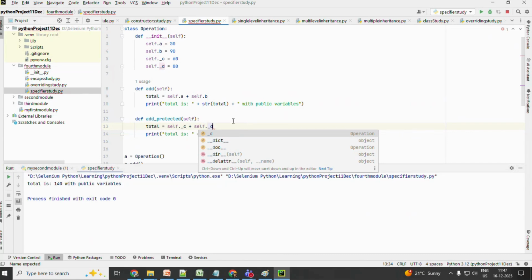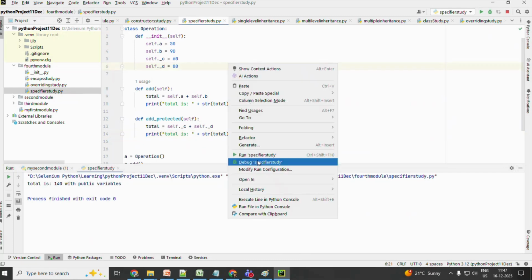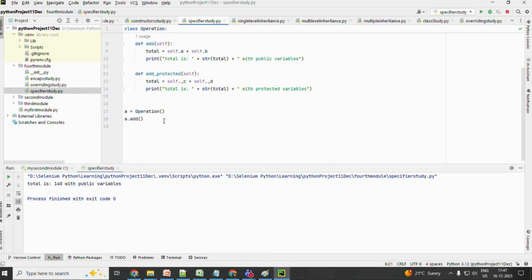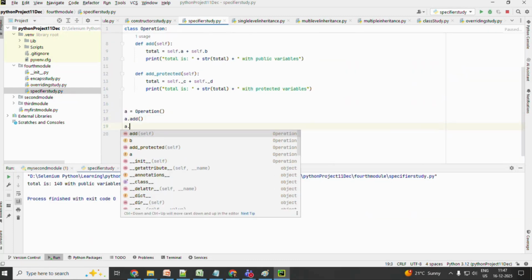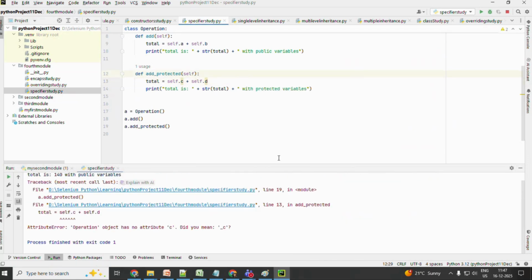Now, with protected variables, if I run this one, I have to call it as a.add_protected. Now it gives 148. Suppose I run without the underscore, then it will give me an error.